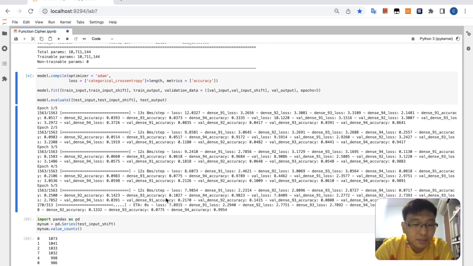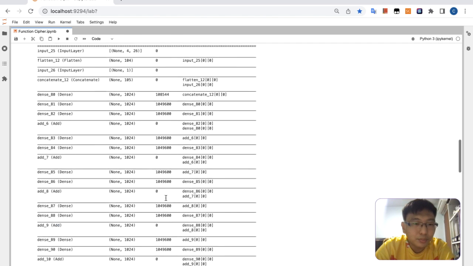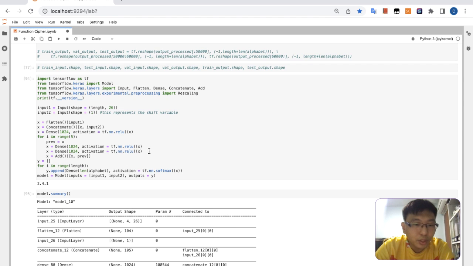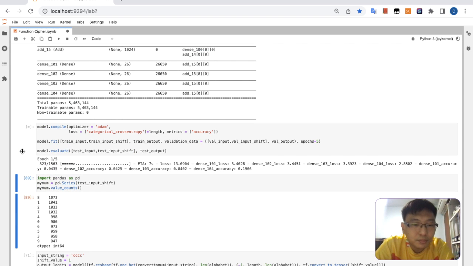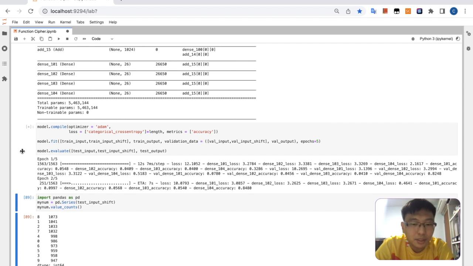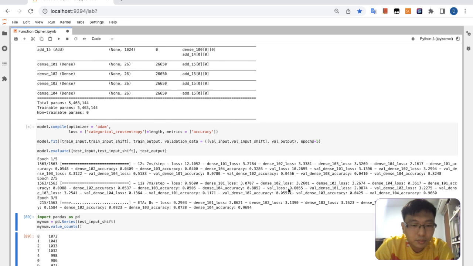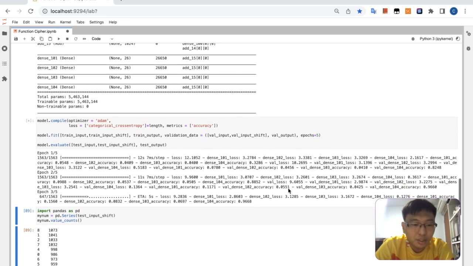Okay, so let's see whether we can scale this up even more. So this was range 5. Maybe if I just take away 1, will this help? So let's try. So now I only do 1 layer. We see whether it works. Oh, yeah, it's working. It's going up. The loss is going down also. You can see the losses. Okay, it's around 0.08. Not too bad.